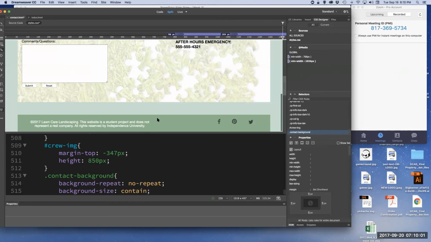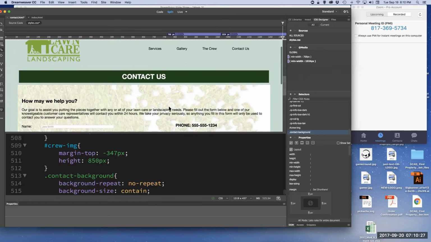So those of you watching those lectures, guess what? You don't have to do that part. You can forget about the PHP form altogether. You don't even have to mess with it because it's not going to work when you upload it next week. So all you have to do is the coding for me, the CSS and the HTML. Make your contact page look right. Any questions?